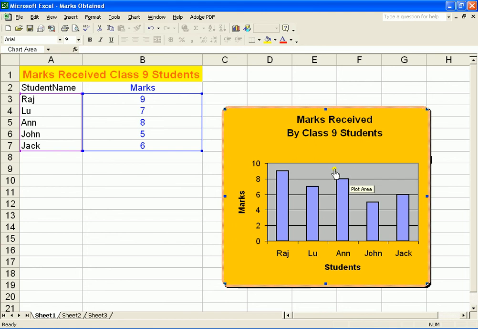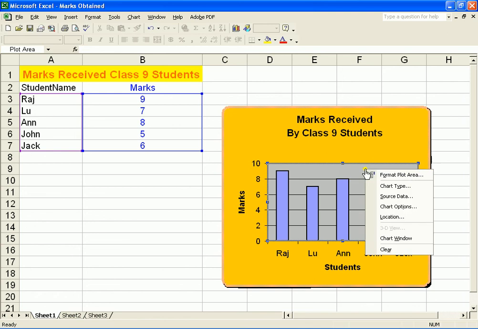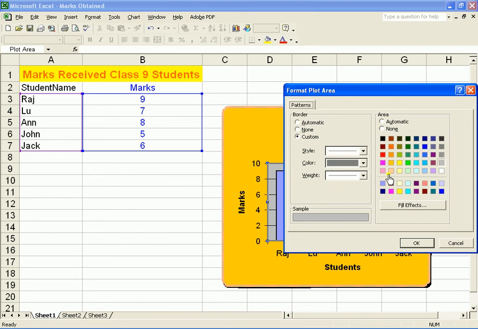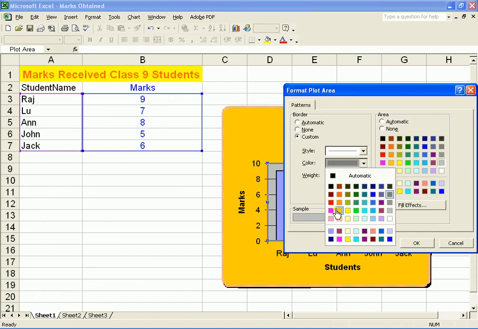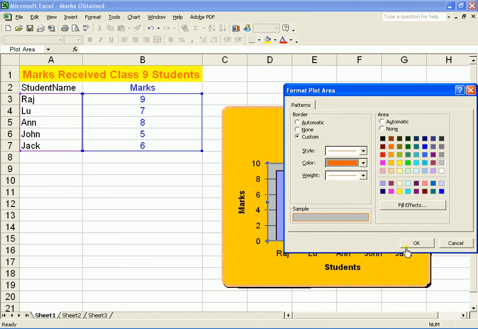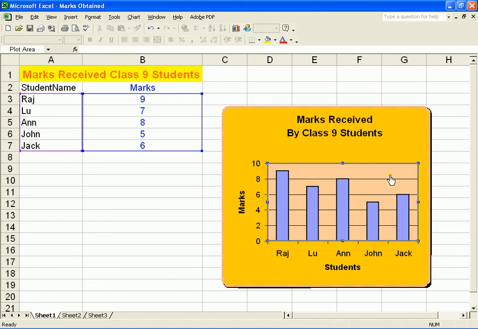Now let's look at what I can change in this area. I can click here, and suddenly you see this is all highlighted. I right click, this is called plot area. It says format plot area, and it gives me an option to change, again, the border, which is gray. I can change it to, say, this color again, and I can fill the effect. Say I want a very light color, and suddenly you see everything has changed.